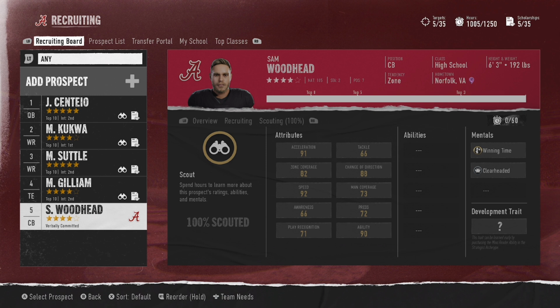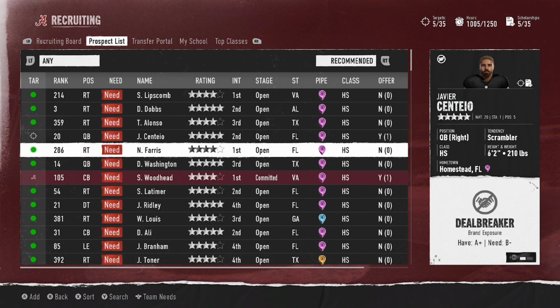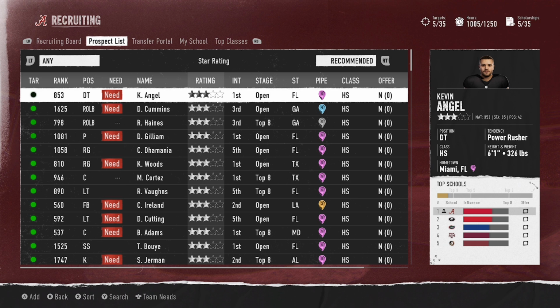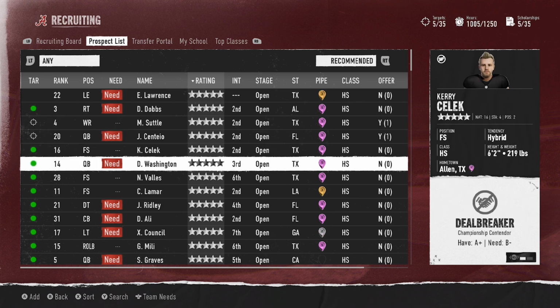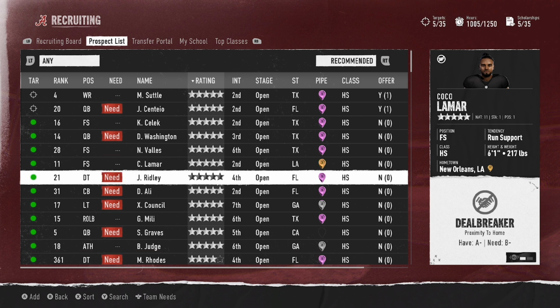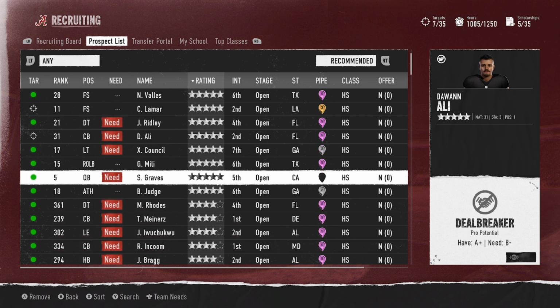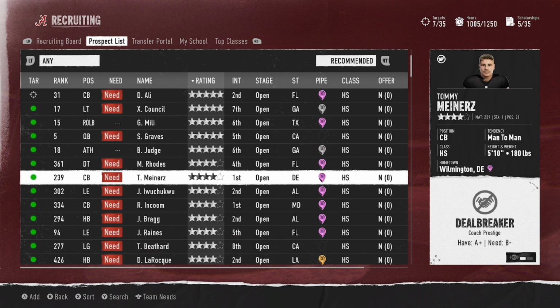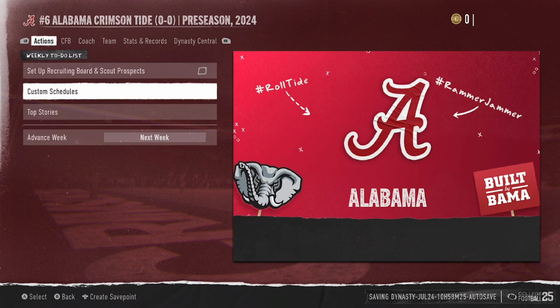If you offer somebody a crazy amount of money, way over what they're asking, and you meet all the interests that player may or may not have, then yeah, they'll accept right away. But if maybe you offer them comparable money to another team, maybe you don't have all their interests, maybe you're not close to home, whatever it may be, maybe then it goes on a couple days or a couple hours, and we could have, like what I've been saying this whole time, some kind of new free agent frenzy mini game.